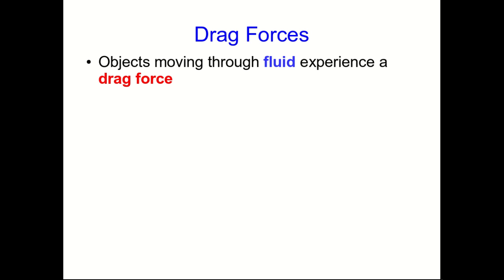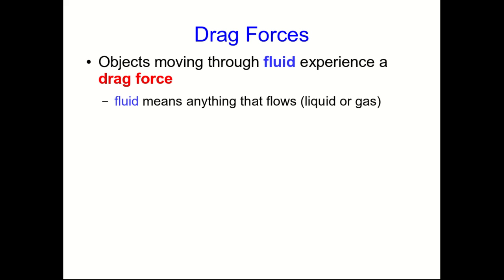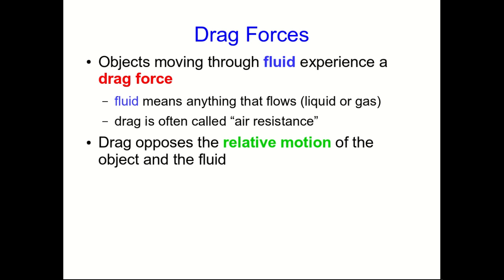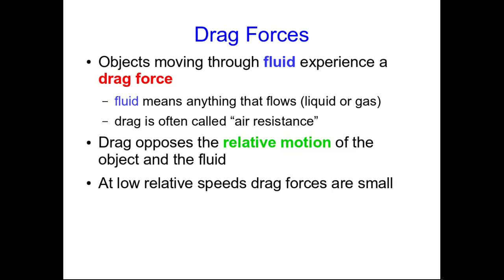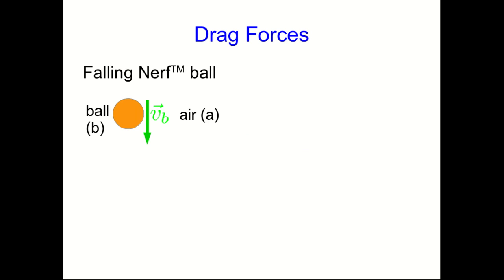Any object moving through a fluid experiences a drag force. In everyday language fluid means a liquid, but to a physicist fluid means anything that flows, so generally a liquid or a gas, and drag is often referred to as air resistance. Drag opposes the relative motion of the object and the fluid. I'll explain that more in a moment. But at low relative speeds, we can generally ignore drag forces because they're small.